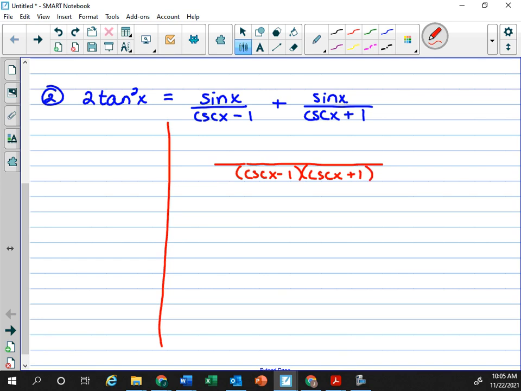Okay, and then I look at that first fraction. I have the sine in the numerator. What was that fraction missing from the denominator? Like which factor? Yeah, the plus 1, right? So I'm going to take this times cosecant of x plus 1. And instead of cosecant, what could I write cosecant as? And over here I've got sine times, what was that fraction needing? Yep, so I'm going to write 1 over sine minus 1.